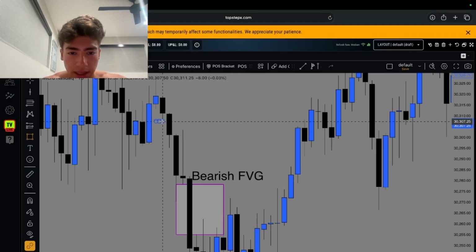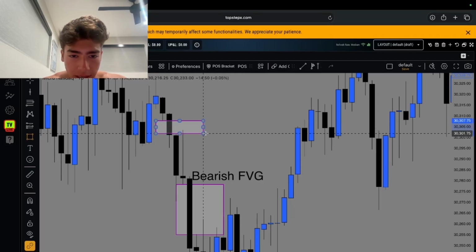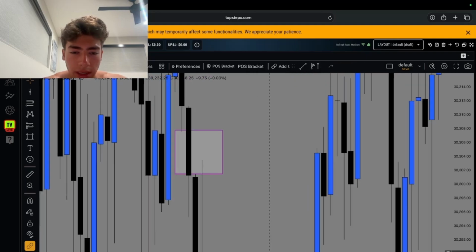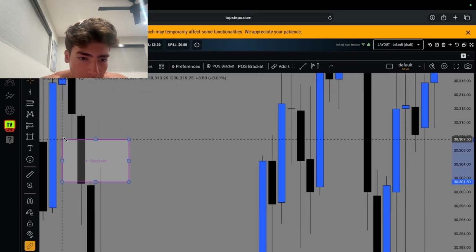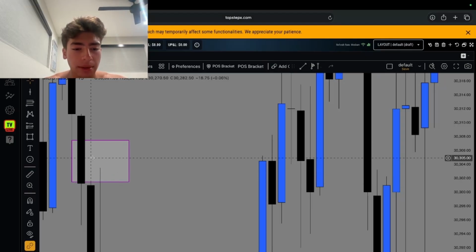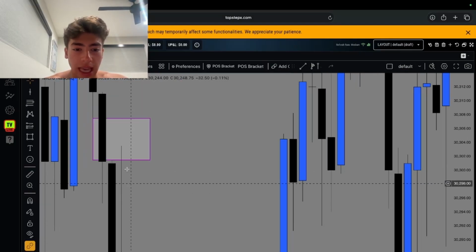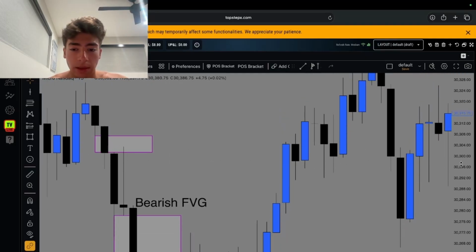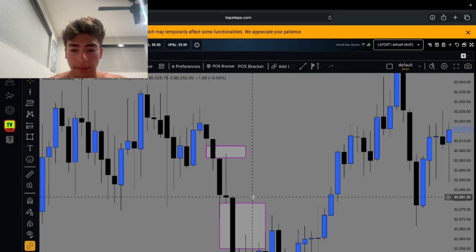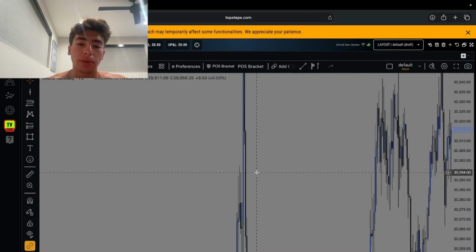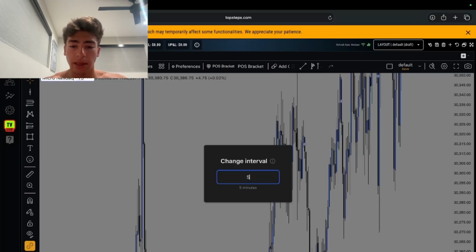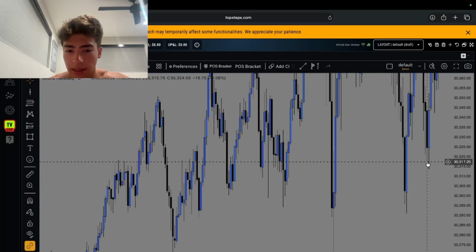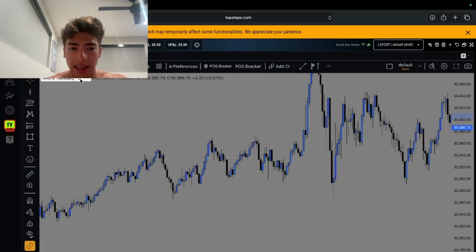So look, this wick to this little tiny wick right there. If I zoom in like crazy, it's from this wick to this candle wick, and we left that gap. And what did price want to do? Tap into this gap before moving lower. And look, this is the 15-minute time frame, but we leave gaps on every time frame. I'm going to drop down to the 5-minute. We're probably going to leave more gaps on the 5-minute, and same thing with the 1-minute.